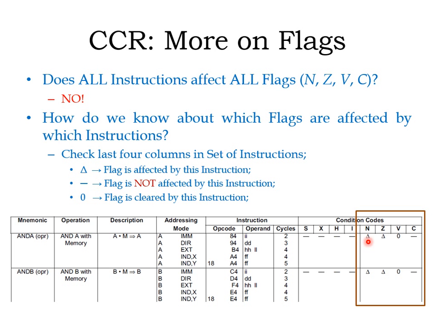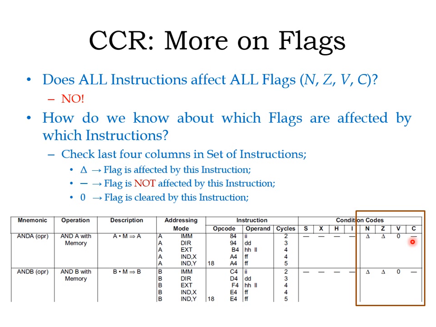That means by the AND A instruction, the N flag and Z flag are affected, right? We don't know whether they will be set or cleared, but we have to check and find. What happens to the V flag? It's given that this instruction always clears the V flag. No matter what happens, if you run this instruction, the V flag will be clear. That's why it's mentioned 0. You don't have to calculate or think; you for sure know that this will be 0. And if there is a hyphen like this for the C flag, that means this flag, the C flag, is not affected by this instruction.